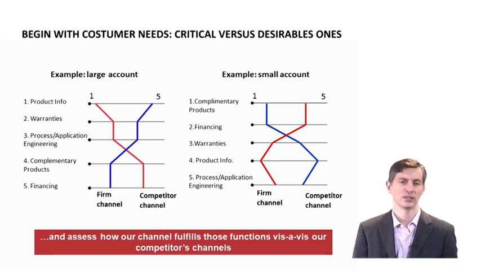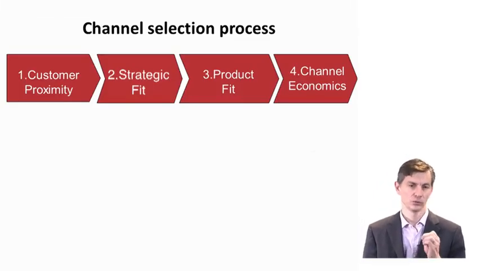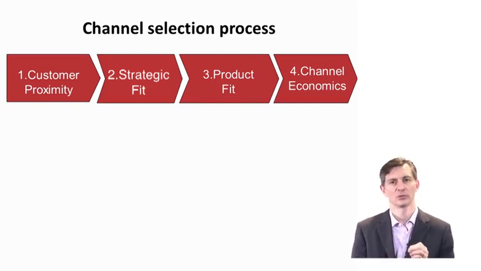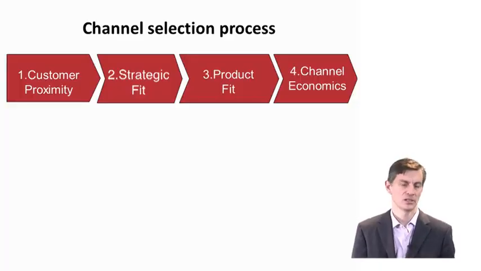The next one, as far as selecting the channel, it's useful to go through the next flow process. First of all, you might start with customer proximity. Does the customer want to buy, or does he already visit this particular channel? That comes in very handy. Second, is there a strategic fit?